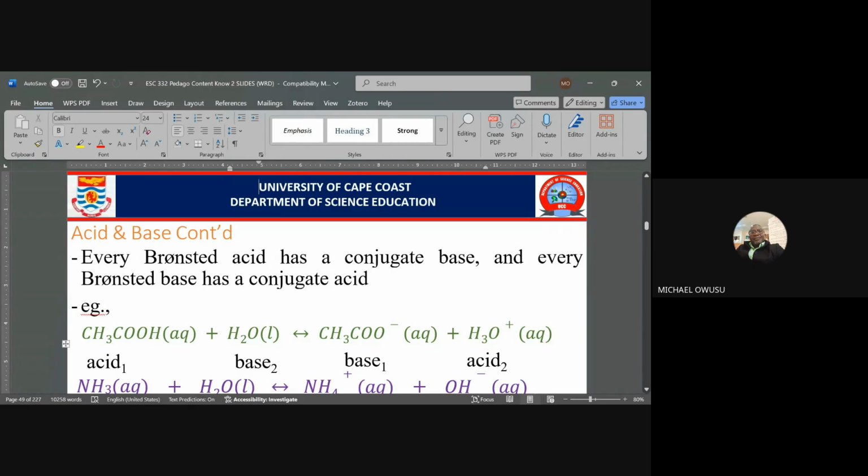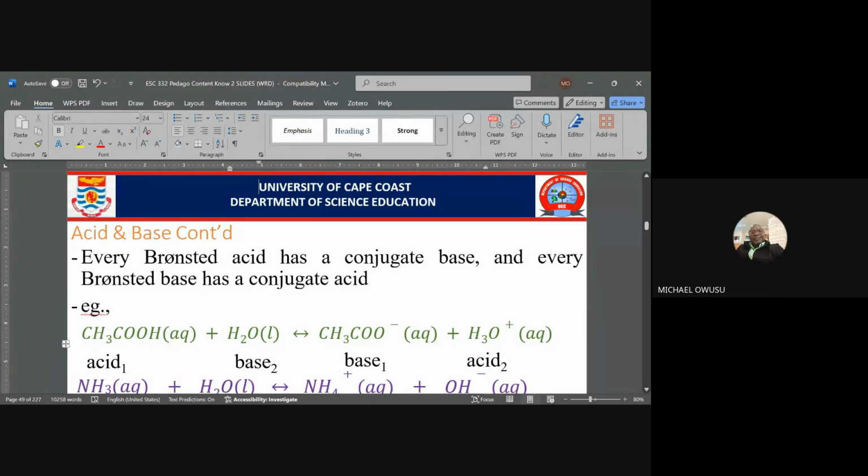In going backwards, ammonium, which is the NH4, will donate the hydrogen to form the NH3. In donating, it becomes an acid. So ammonium here becomes an acid, donating to form NH3, which becomes the base. What kind of base? The conjugate base. I want you to use the words acid base conjugate pairs, because that's the way the questions will be.